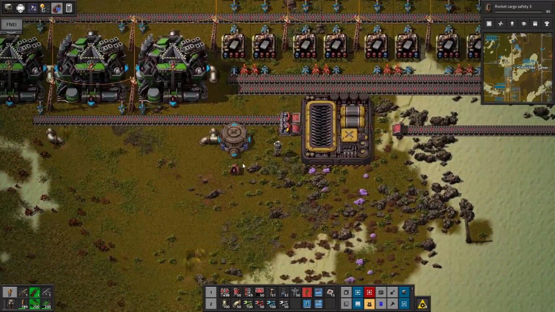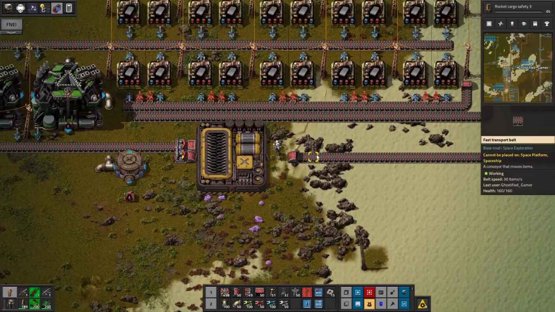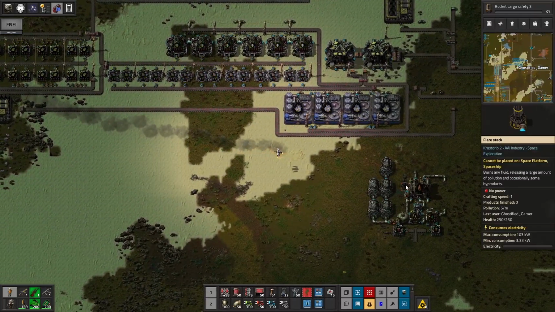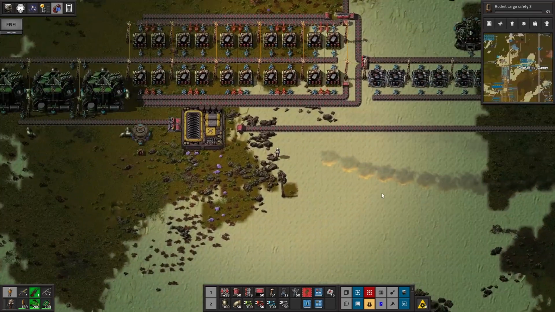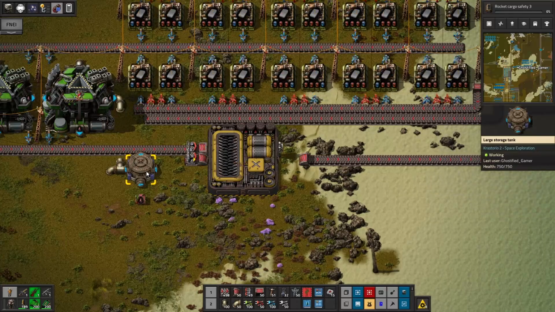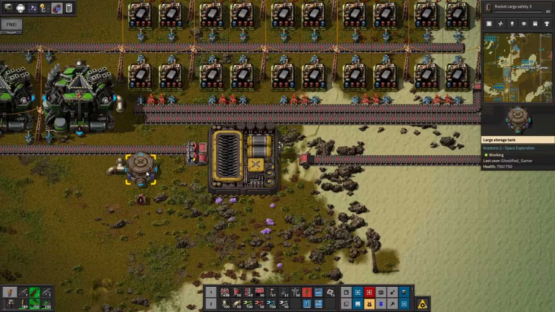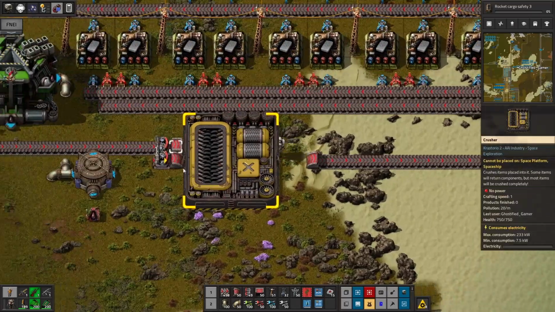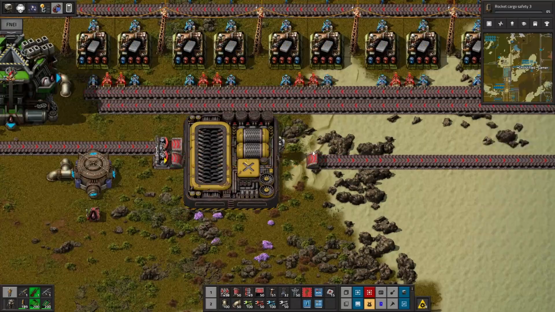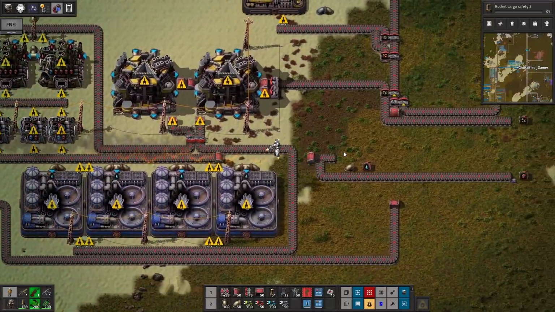I'm going to capture the heavy oil and use it for lubrication and/or sending up into space. I'm not too sure yet because I have a heavy oil build right here. So I have to figure out how I'm going to tie it in. But I'm saving the heavy oil, and I may need it for lube and lubrication for building mainly. So I have a failsafe here. If the belt were to back up, then I'll just void it. I don't want to have to come back here and find out it's backed up.